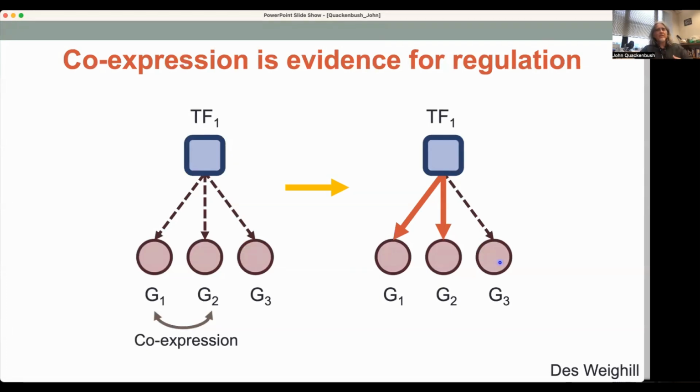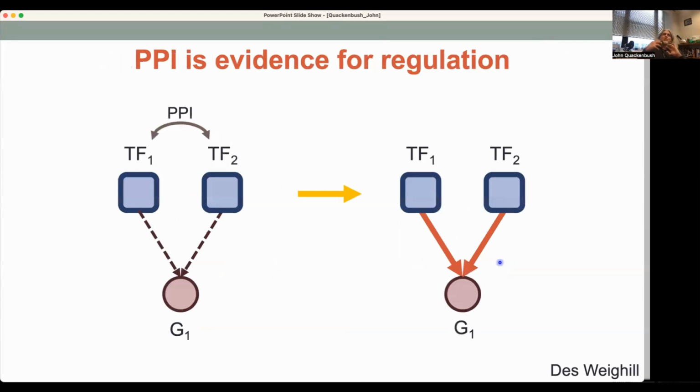So that's one piece. Another piece of the puzzle that we use to try to refine our models is just the idea that proteins can interact with each other. And in particular, transcription factor proteins can interact with other transcription factor proteins to form complexes. So the idea is that if we have evidence from mapping transcription factors back to the genome, that two transcription factors may interact with each other and they both have binding sites upstream in the gene, that in fact that may be some evidence that these two transcription factors are cooperating in the regulation of this gene.